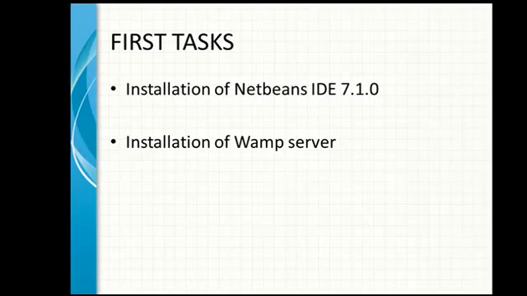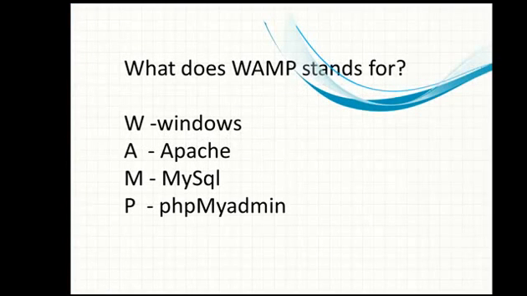And we're also going to install the WAMP server. The WAMP server is a particular application that stands for Windows, Apache, MySQL, PHPMyAdmin, all packed together, and they are called WAMP server. Windows in the sense that this application can run on Windows. If you replace that W with M, it becomes Macintosh, which means MAMP, which can run on the Macintosh system, that's the Apple product. Apache is a testing server. We're going to test our application locally on our system. MySQL is a database, and don't forget Oracle has purchased MySQL, and PHPMyAdmin is the platform. So WAMP server is what we're going to install. So let's get started.